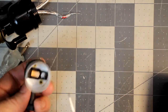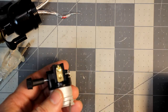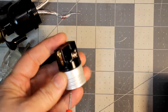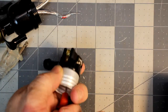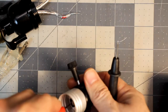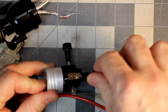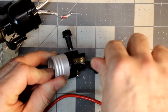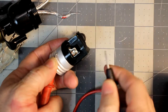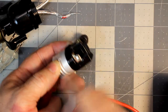I already know that this is it, but just to prove the point, let me turn this on and, let's see, make sure I'm in continuity. Nope. So then we go to the center point here. I have to make sure it's on too. Kind of hard to do with two hands. It's not on. There you go. You also see the switch works too, which is a plus. If you go to the other terminal, hooked to the thread, hooked to this, boom, continuity. We have the circuit. You know that this screw terminal goes to the threads.